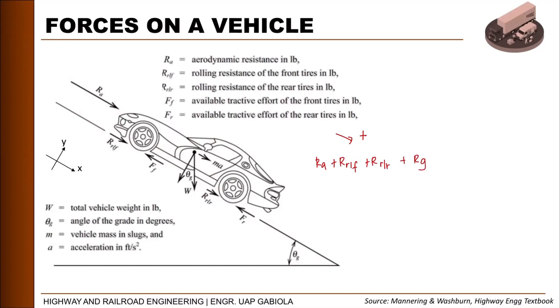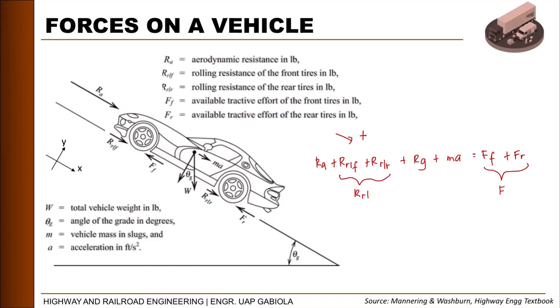Then we also have the inertia, or yung mass times acceleration. And then on the other side, or negative na, is yung motion natin, yung tractive effort natin, which are FF for the front tires, and FR for the rear tires. Okay? Then, since these rear tires and front tires are working together, we can combine yung mga resistances on each wheel. Okay? So, ibig sabihin, yung dalawa, pwede natin tawaging rolling resistance na lang. And then, these two, tawagin na lang natin siyang yung tractive effort natin.